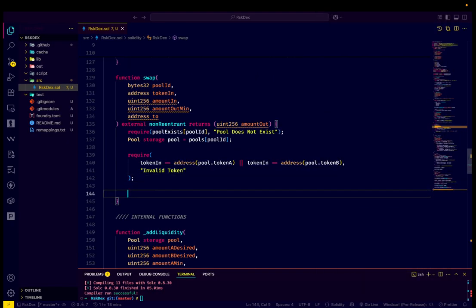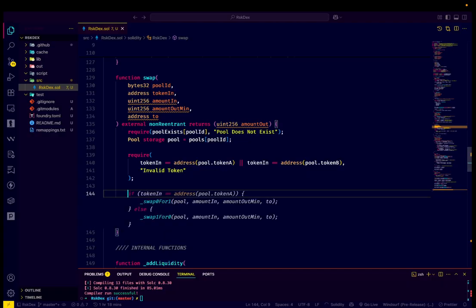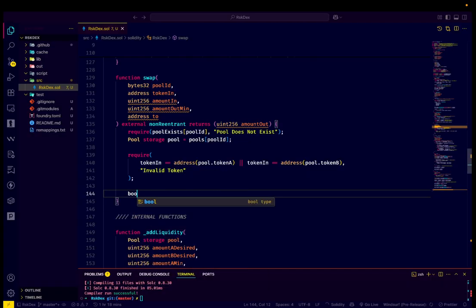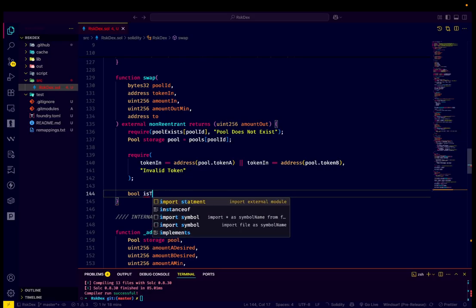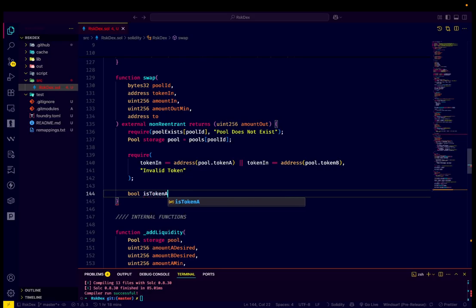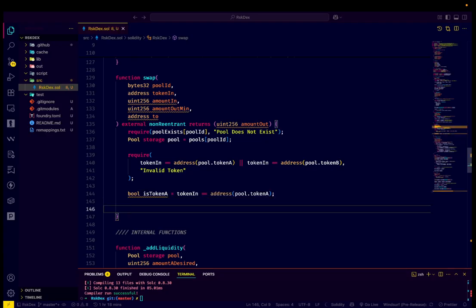And now let's declare another variable here. Bool isTokenA is equal to tokenIn is equal to address of the pool.tokenA.